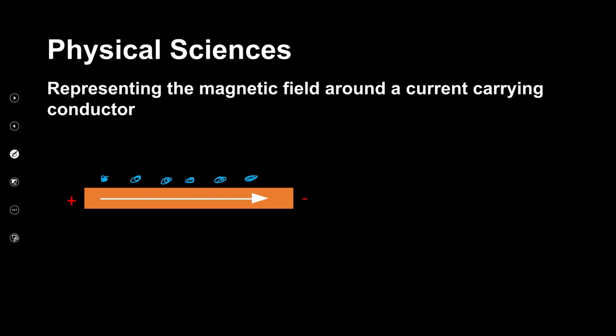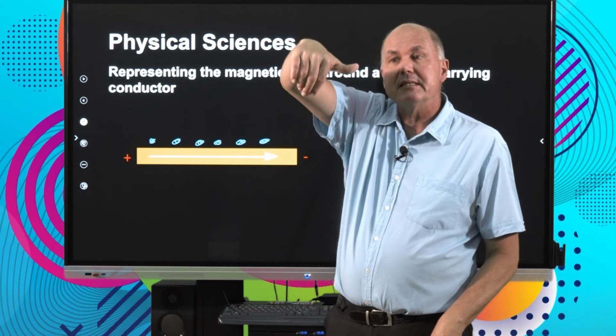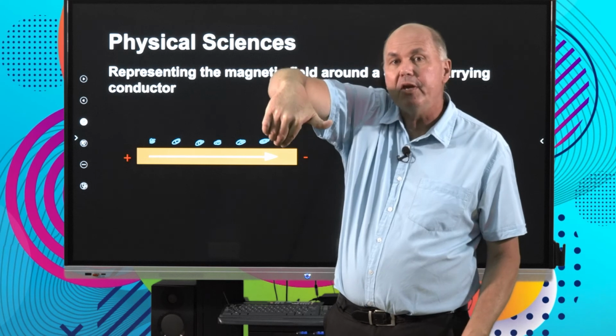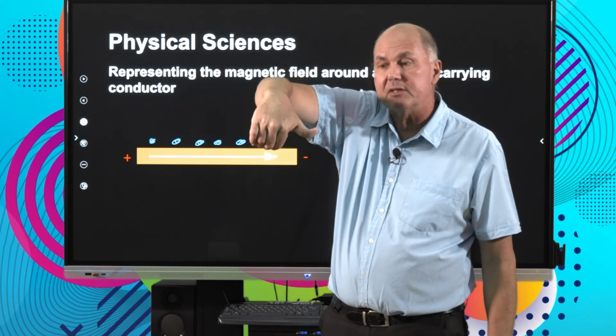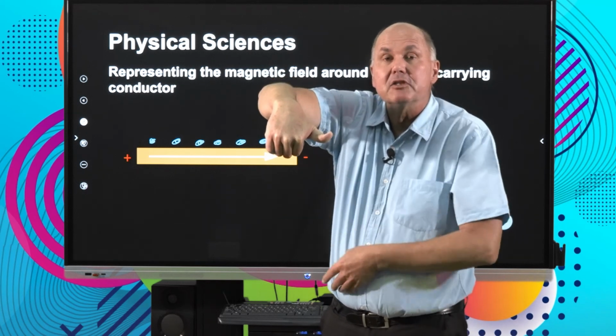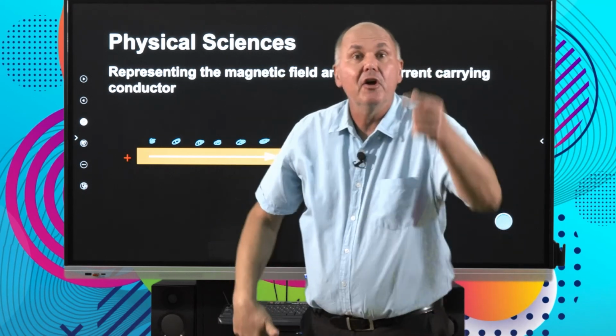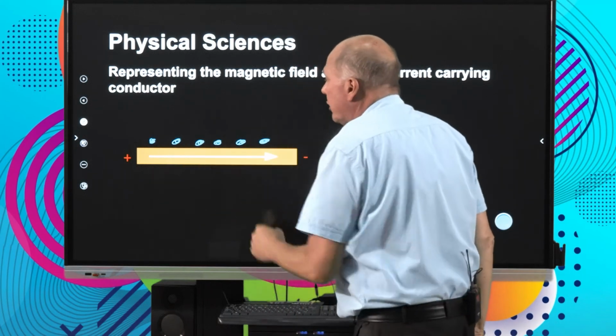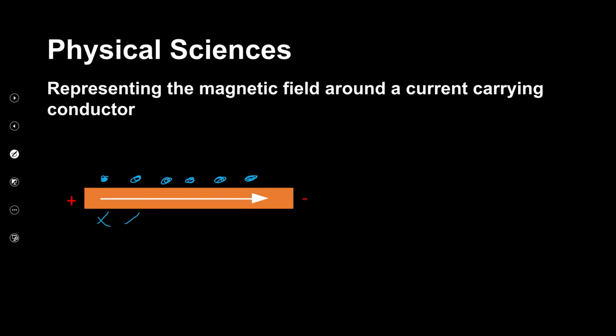But now have another look. If I have this direction of the current, what's happening below this conductor? Below the conductor, the fingers are no longer coming towards you. Which way are they going? They're going away from you. They're going into the plane of the board. And so we recognize we're going to show those as little crosses. And so we recognize here we've got a method of representing the direction of the magnetic field around the conductor.